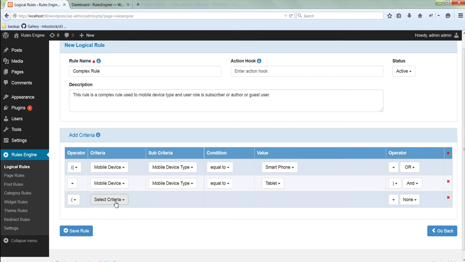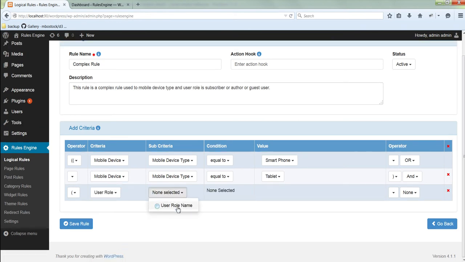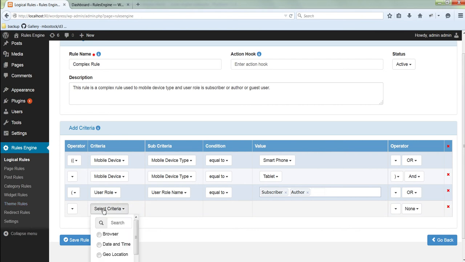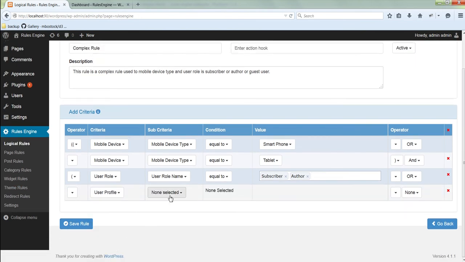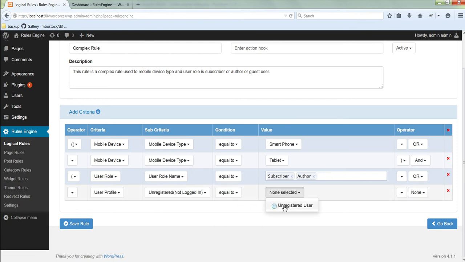I'm selecting the criteria as user role name equals to. We need to type at least 2 characters here, and I'm saying subscriber or author. And once again user profile equals to unregistered user.